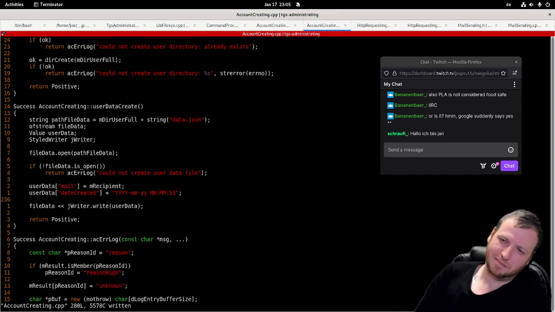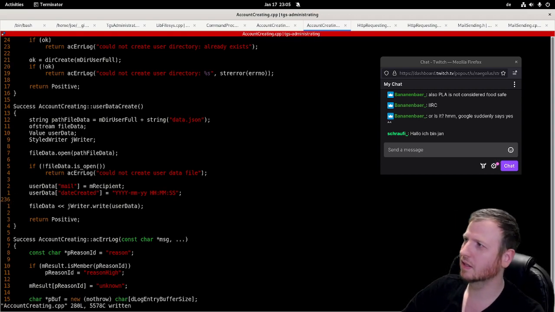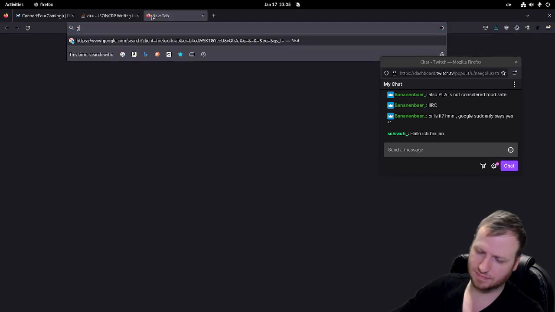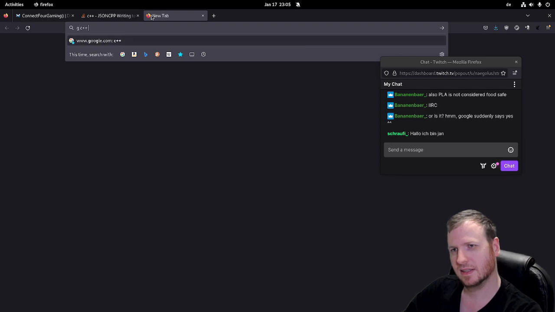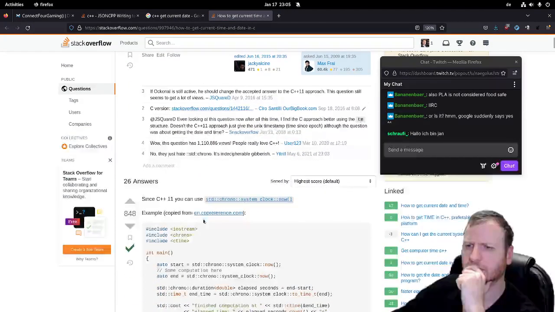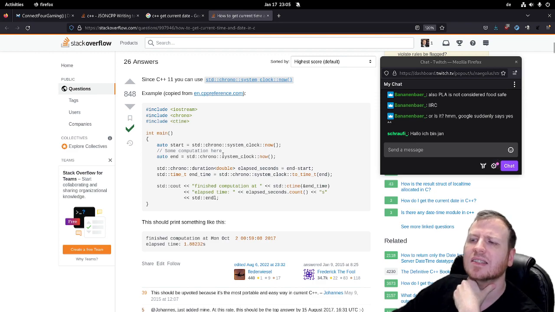We have to make so many functions. So this account management stuff is a lot of work we have to do. I think this is just... We can use chrono system_clock now. This seems to be cool. System clock. Duration, elapsed seconds.